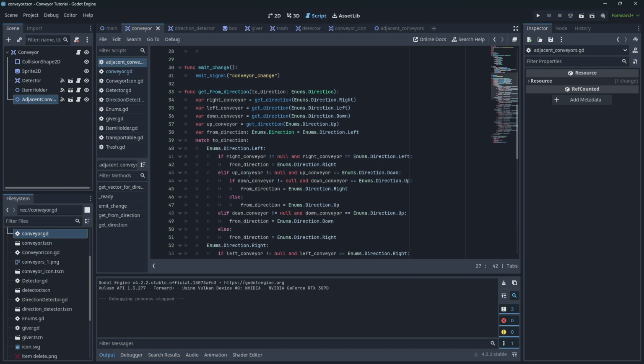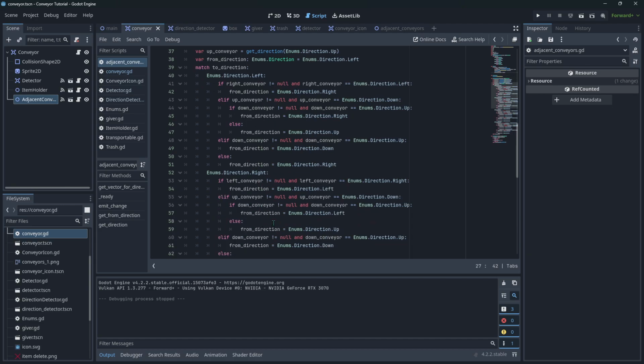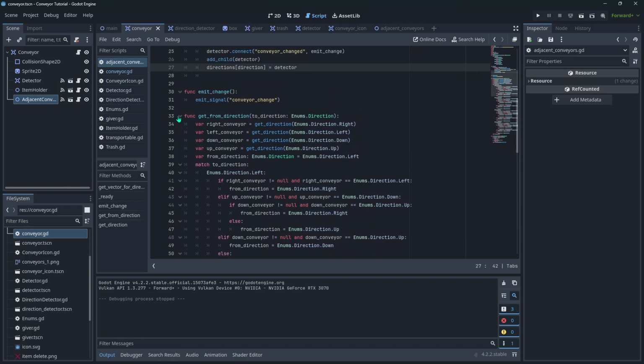If we have an up conveyor and not a down conveyor, then we care about coming from the top. If we have a down without an up, go from the bottom. Otherwise, if we have a top and a bottom coming into this left conveyor, we just stay coming from the right. That logic is similarly followed for all the other directions.